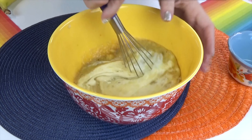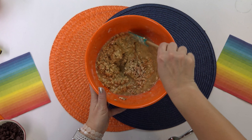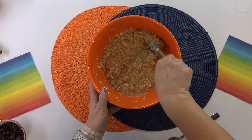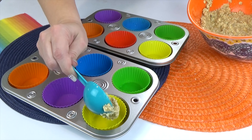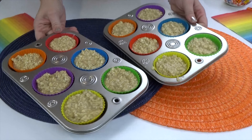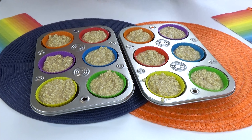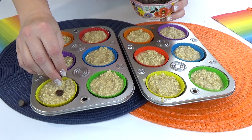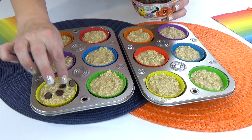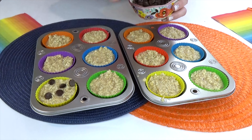This is smelling so good. At this point you could really add in anything you want — blueberries, cranberries, walnuts, coconut — all of those would be really tasty. But for today's recipe, I'm just going to spoon the oatmeal into my muffin cups and then top each one with a handful of chocolate chips. One thing I like about this recipe is that it doesn't get overly sweet — just sweet enough. Then all I have to do is pop them into the oven for about 30 minutes and they're done.